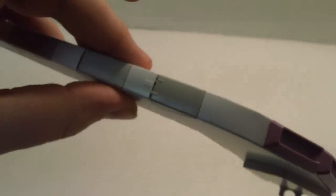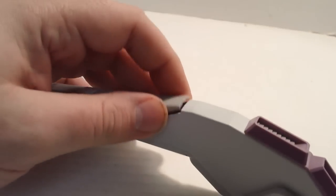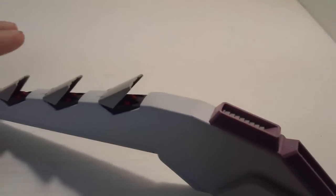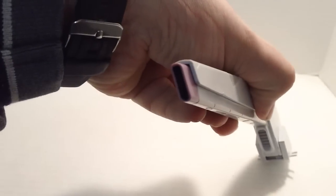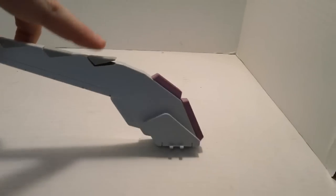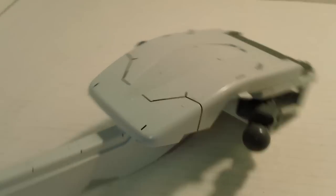Detail painting, like I said, those gray sections, the missiles, the vents, all over the place there's detail painting to do. I tried to use some sky gray to kind of match those latches on top of those missiles. Just flip them open, you can see the missiles inside. Everything in there, that's all me painting. It just came plain white, or light gray if you prefer. But when I repainted the vents, I tried to match them to that light gray. Some black on the back side. More vents, just lots of detail painting.